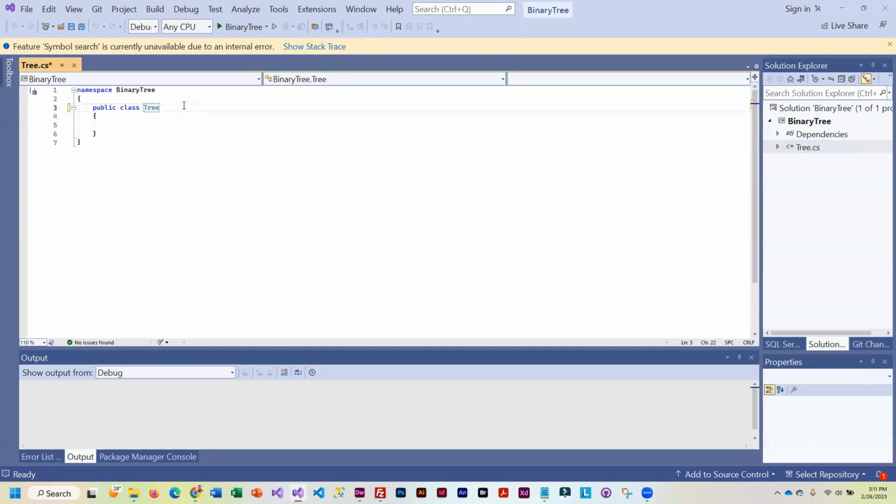So public class tree is right, but this is going to be generic. So I need to put my generic parameter in here, which I'm going to call T item. Now we could call it T or tree item or whatever you want. I'm going to stick with what the book is using here.